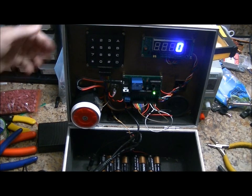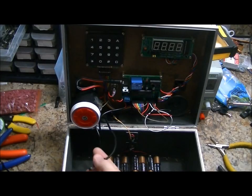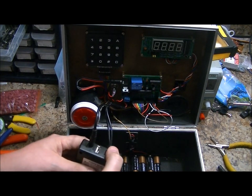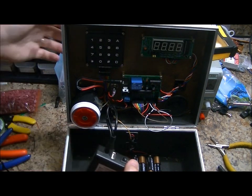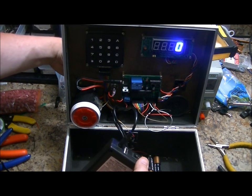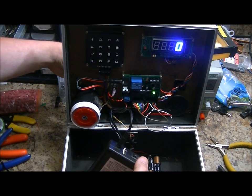Let's say we want to go battery. Take the male end, I'm going to plug it in the battery, and I'm going to turn it on. And then I'll turn on power in the back, sorry. So power's applied, Betty. Okay, so I turn power off.